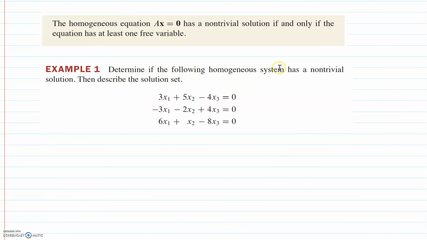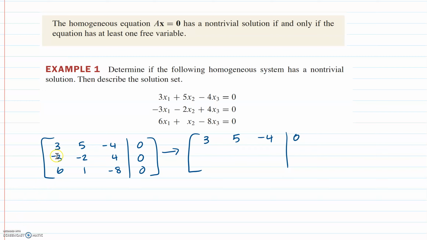Determine if the following homogeneous system has a non-trivial solution. Then describe the solution set. So here we have a homogeneous linear system of equations. They're all zeros here, so let's go ahead and solve that. I put this in my augmented matrix form, and I'm not going to get a 1 in the first row, first column, since the numbers below it are multiples of 3. So I'm going to get a 0 where that negative 3 position is by adding them together. Get 0, 3, 0, and 0. This last column here will always be 0, won't it?